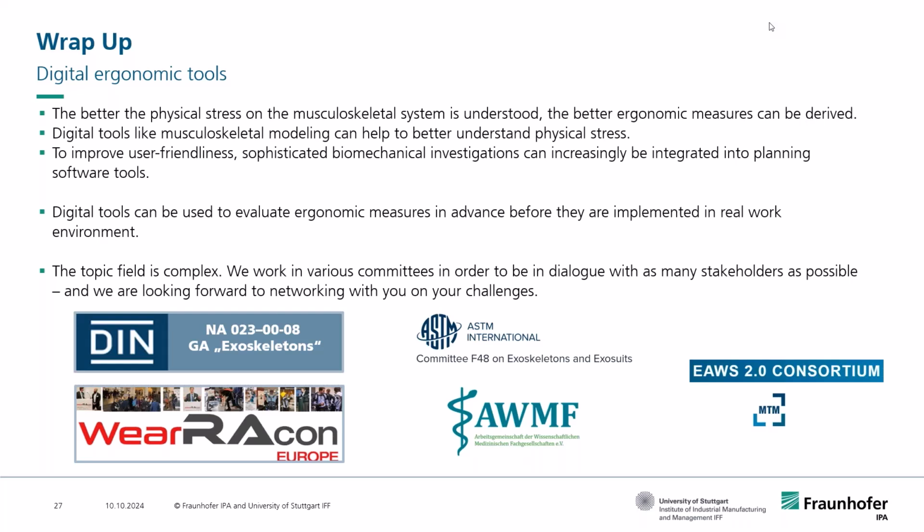Sophisticated biomechanical investigations can increasingly be integrated into planning software tools. Digital tools can be used to evaluate ergonomic measures in advance before they are implemented in real work. That means you can test it out digitally before you buy all the machines and try it out and figure out that it actually doesn't work. So it could be a much cheaper way to first do a simulated study with those planning tools, and you can also get information about the ergonomics, and they are getting more sophisticated by using musculoskeletal modeling tools.